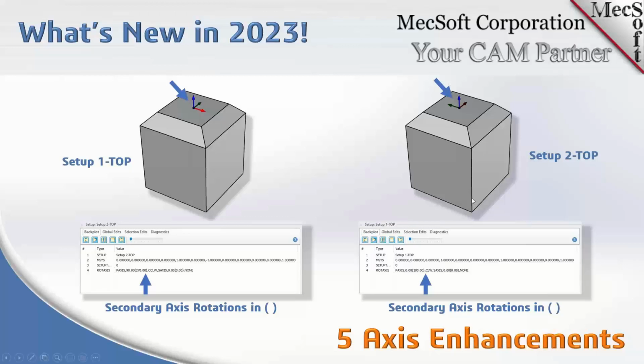And then the second enhancement is, if you look at the coordinate system in the graphic, the Z-axis is pointing up in both cases. But if you notice, the X and the Y axes are different. So the X and the Y were actually rotated about the Z-axis. In 2022, we ignored the orientation of the X and the Y, and we only looked at the Z-axis orientation and computed the angles. But now we're also looking at the X and the Y orientations, and you can see the angle computations are different in case 1 as opposed to case 2. So that's the change we've made. So go ahead, Don. Okay.